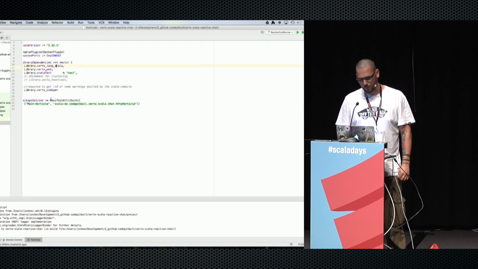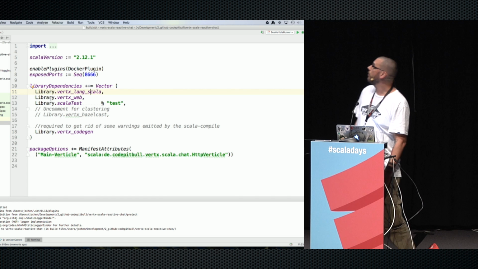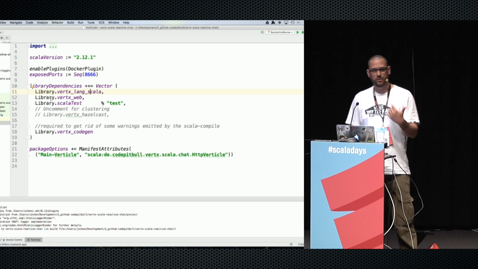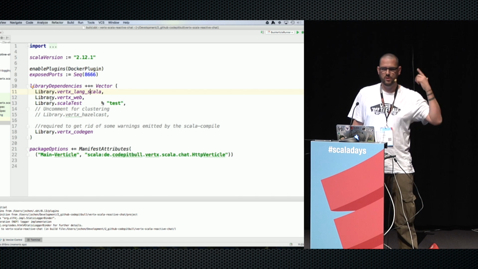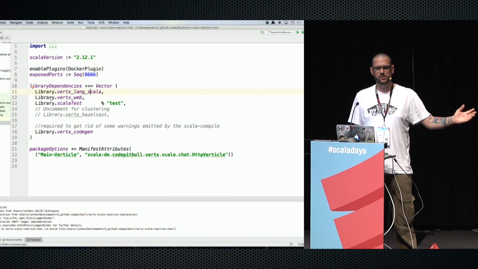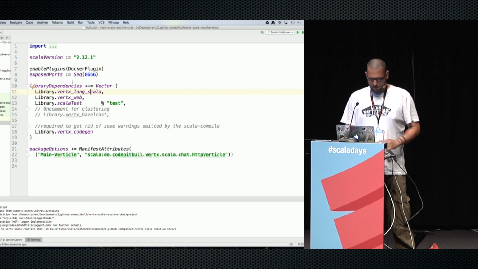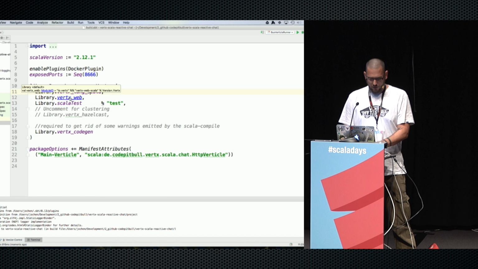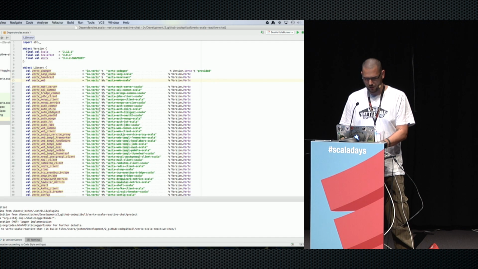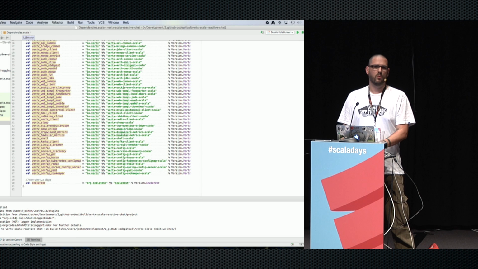Let's take a look first at the build.sbt. There's everything in there that you need to create fat jars and Docker images. So you can instantly just code your fancy little microservice and generate a Docker image or a fat jar out of this. The most interesting part is that I manage the dependencies for you. I just showed you that we have a tremendous amount of modules available, and all available modules are there for you.